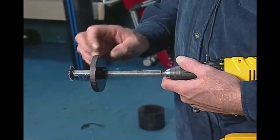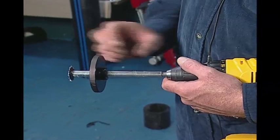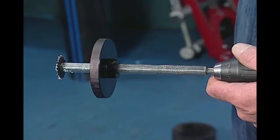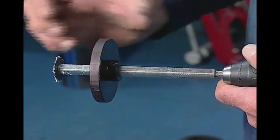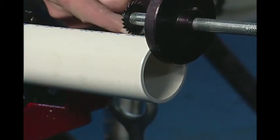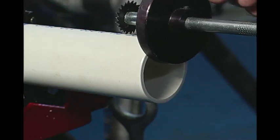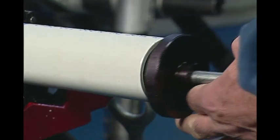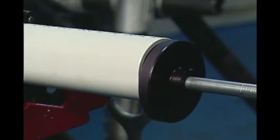The third tool that the 636 kit comes with is the internal cutter. Reed's internal cutter has a sliding plate so you can actually set a depth that you want to make your cut at and allows you to give a 90-degree cut on the end of the pipe. There's an adjustable Allen key so you can slide the plate to the depth that you want. If we wanted to make our cut in between the S and the I on the pipe here, we'd adjust this, take our Allen key, lock down the plate so we know exactly where we're going to make that cut — from the inside of the pipe outward — and end up with a nice 90-degree cut.